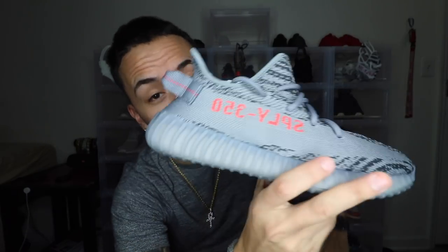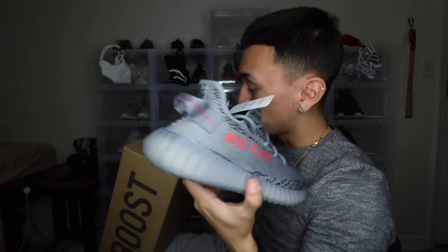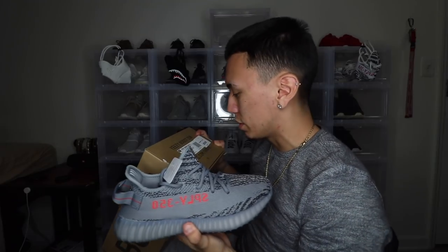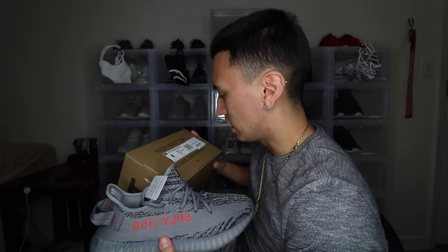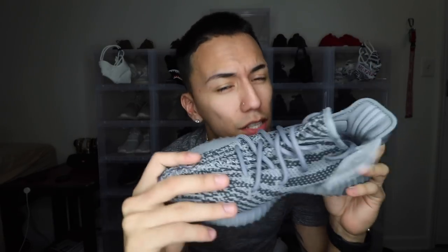You do have a 350 V2 silhouette with the heel tab on it. You have the zebra pattern except it is all in gray. The exact colors for this shoe are Gray, Beluga Orange, and DG SOG — I'm not really too familiar with that last color. The main color is gray, then you have Beluga Orange, which I'm guessing stands for beluga orange — the same orange that was on the Beluga 1.0. These do run half a size small, I would say, and I think these even run a whole size small — they fit a little tight on my feet.